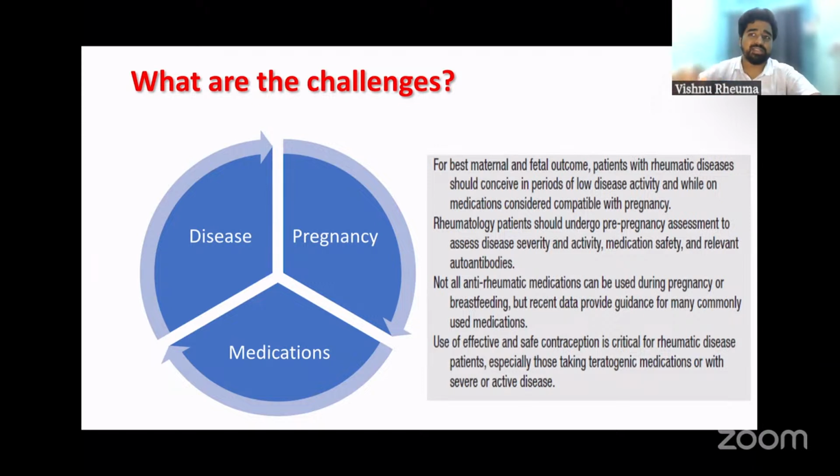And the basic thing is, if the patient has not conceived, if you're following up a known case of a rheumatological disease, an autoimmune rheumatic disease, then the fundamental is to ask the patient to at least be in quiescent disease activity. Say that I'll follow you up for 6 months. If you're sure that there is no disease activity, there's no disease domain that is flaring up, then you can go ahead and conceive. So that 6 months timeline is one thing that you should remember, especially in diseases like SLE and antiphospholipid antibody syndrome.